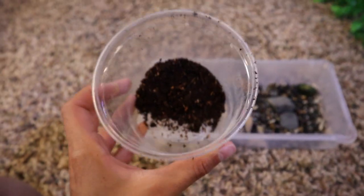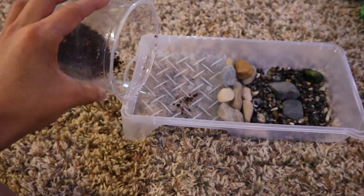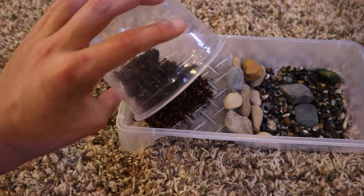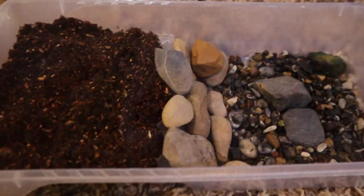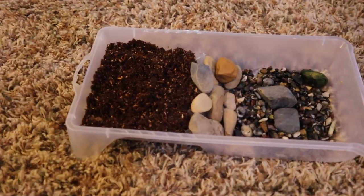So I decided to go with a little bit of jungle mix here. Just gonna add a little bit in right on this land side here, and I'll spread it out and we'll see how that looks overall. Look at that, guys. It's actually looking quite decent. I'm actually enjoying how this micro turtle setup is turning out.